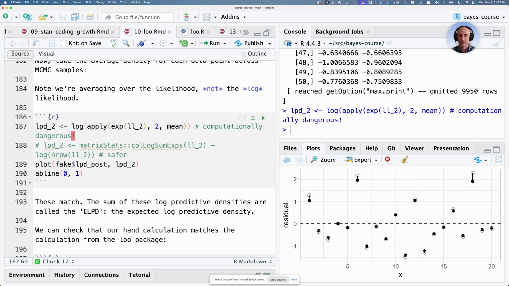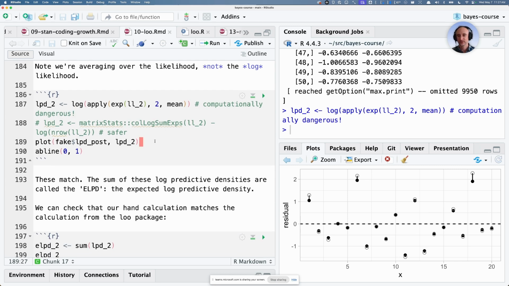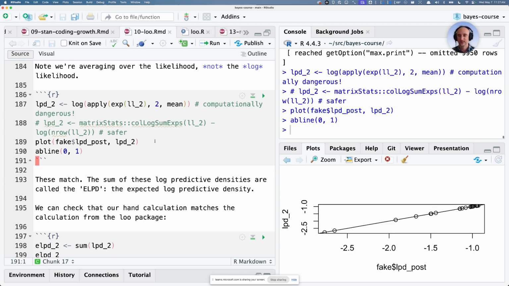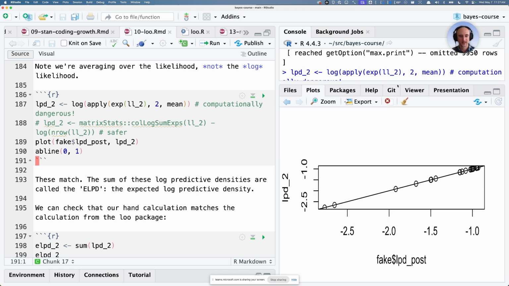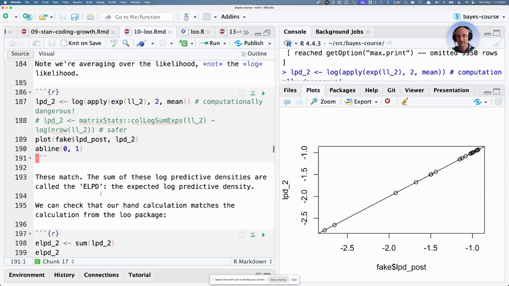So we've ended up with the log of the average of the likelihoods. And to prove that what we've done is the same, I'm just going to plot that to show that our very coded-out naive way we've done it in R fully matches what we got from the calculations we did before. I've just plotted them against each other and put a 0 to 1 line through them, so they are the same.